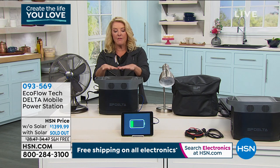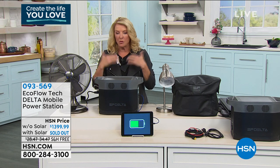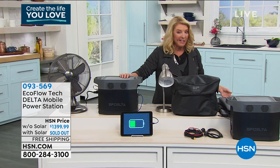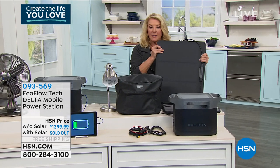Right now I have this version. To recharge it, you plug it in and you're good to go. Within literally an hour, it goes up to about 80% charge, so it's very quick charging. If you want power literally anywhere, as much as you want, you can ask about our solar panels — it's still available.